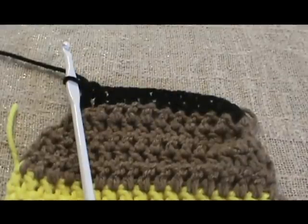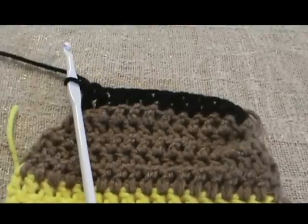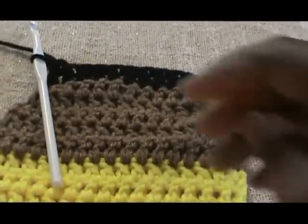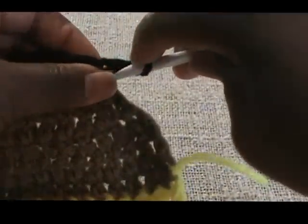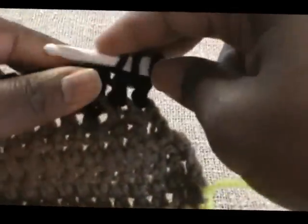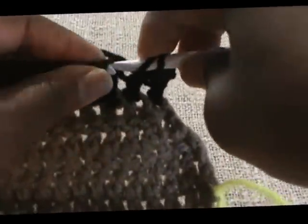Now I'm getting ready to chain one and decrease. I'm gonna decrease until we get to that point. Okay, so I already chained one, so now we're gonna do a decrease. So I'm gonna put my hook in, drop a loop, put my hook in, drop another loop, wrap and pull through all three, and I'm gonna double crochet the rest.